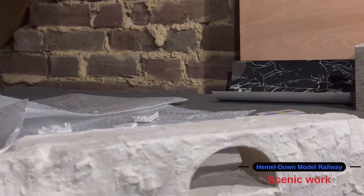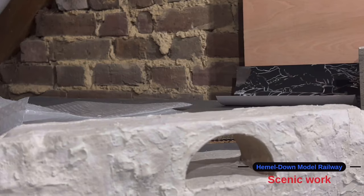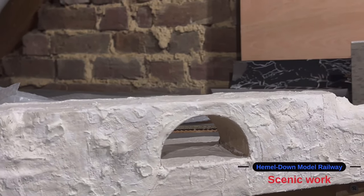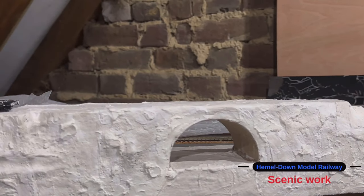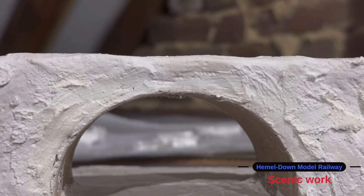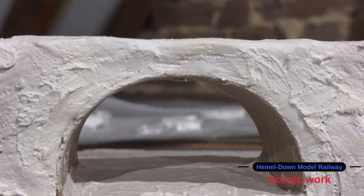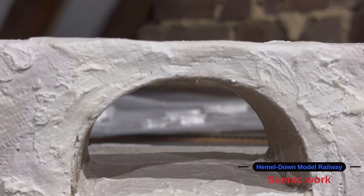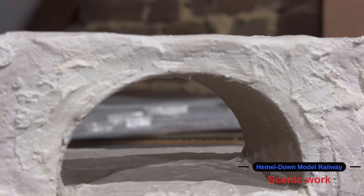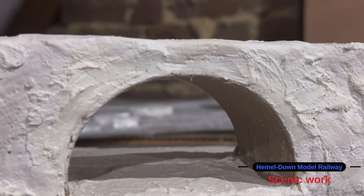Now I wanted to do away with seeing just a load of curves and add a little bit more detail to the layout. So I've got this little viewpoint here. If you were looking through here, you would see some locos go by, and there'll be a little path in there. There'll be some brick papers that'll go in through there.